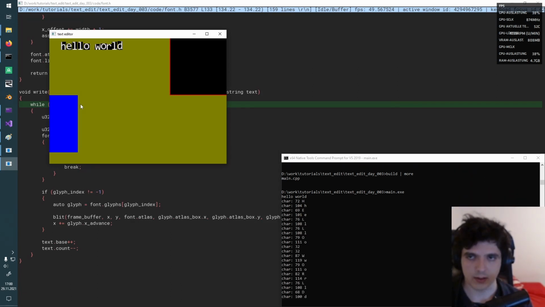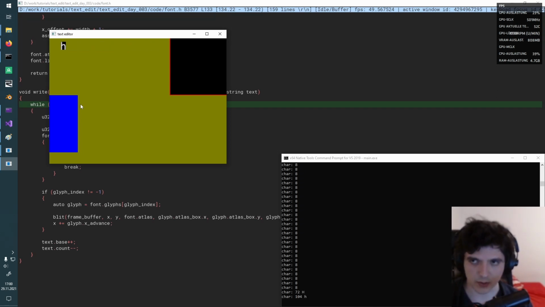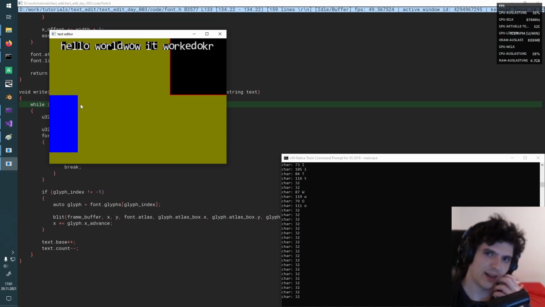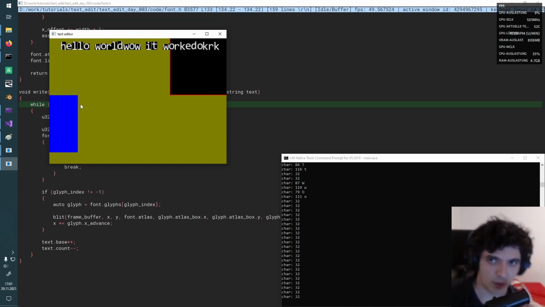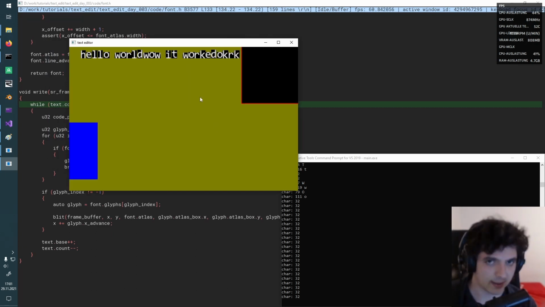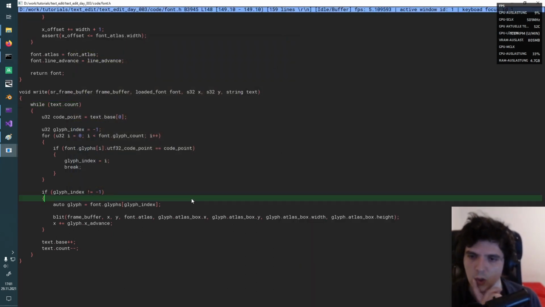Hello world. Wow, it worked. Almost. Wow, something is a bit wrong, but maybe the deletion is wrong. The world. Space doesn't do the proper thing. Something is wrong with the deletion. But as you can see, we are almost there. We'll almost have the same functionality, other than it looking ugly. But that's something that we have control over and that we can improve upon.